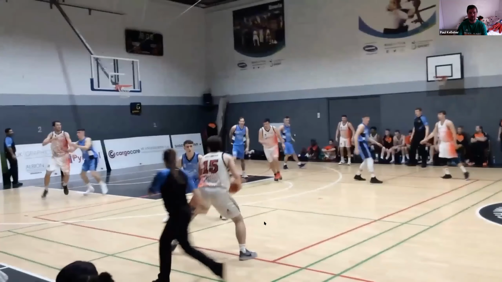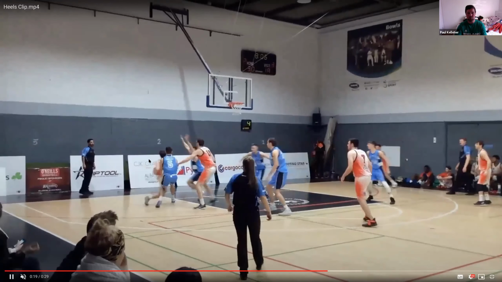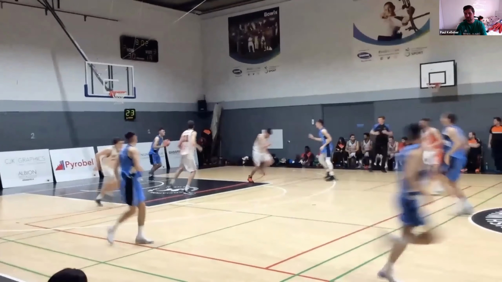And here again, we're defending the post, albeit mismatched. This is a very, very young team playing senior. James Hannigan here, he's behind. His brother is on the ball. He gets beat too easily. He's in the wrong angle. So now we get attacked here. So we're switching here. James will switch to get the heels outside the lane. He gets away with a foul, in my opinion, but we make the most of it, and then we get the rebound. So he switches heels outside the lane, and now David gets the rebound, outlet to Keane, and now Keane is gone.